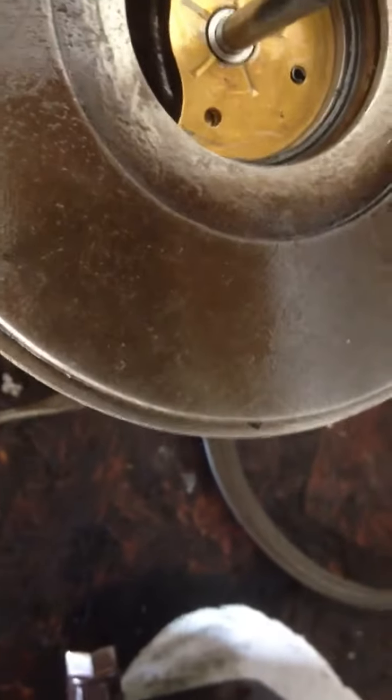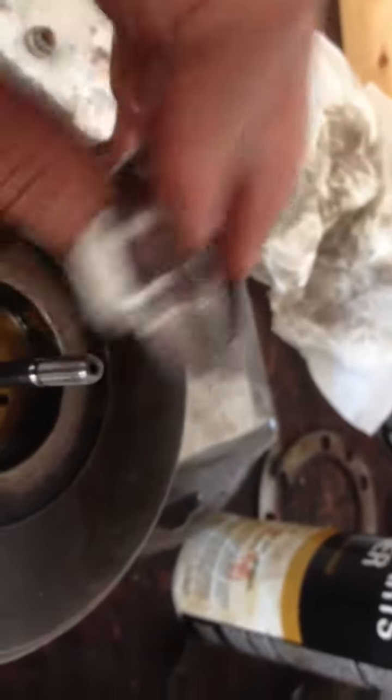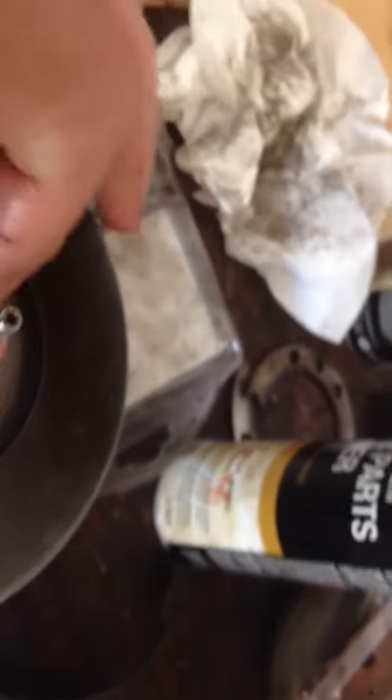I had to put that collar on there with my socket and my mallet. Next thing that goes on is this thrust washer. I've been putting this in kind of as an assembly — it's got the oil deflector and the front collar, it also has a compression ring on it. Everything — that collar spins pretty freely. My seal's down in there already. So that just goes on like that.